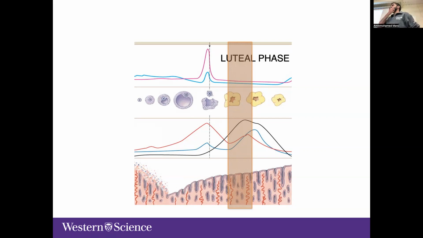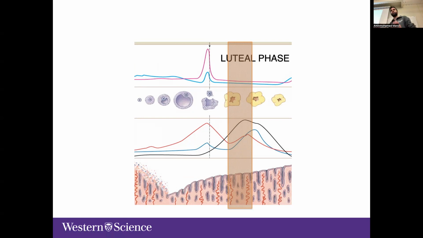HCG. Okay, so human chorionic gonadotropin. That is going to get released by the placenta. That's going to go throughout the whole blood, and it's actually going to act back on the corpus luteum and keep it alive. What does that do? It's going to lead to progesterone levels being sustained. The corpus luteum is going to continue to make progesterone so that the endometrium is not triggered to shed.